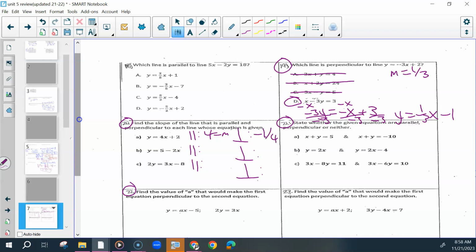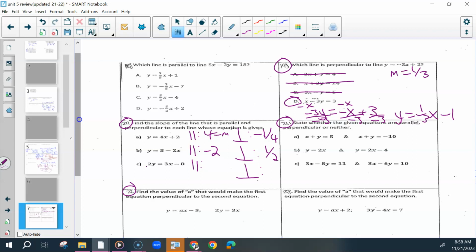The parallel line of line D, or the parallel slope of line D? -2. So as long as you don't put 5, you're good. Because even though it's not in slope-intercept form, they're just switched. As long as you know which one would be the slope, that's fine. What would the perpendicular slope be? Positive 1/2.